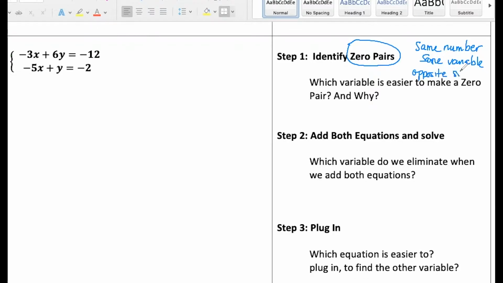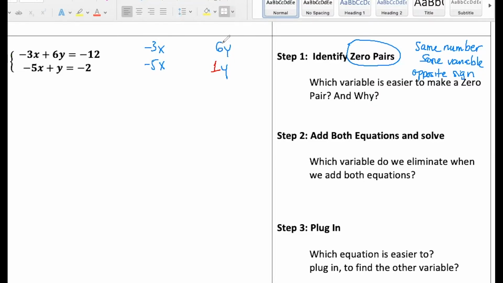So here we go. If we are looking at both examples, we have negative 3x, and then we have negative 5x, and then we have 6y, and then we have y. As you can see right here, which one would look easier for you? They both have the same sign, same negative, same positive right here. The numbers are both different. This is 3, and as you know, this number right here is an imaginary 1. So we have a 1y. Which one would be easier for you to do? Take a quick look. This is 1.